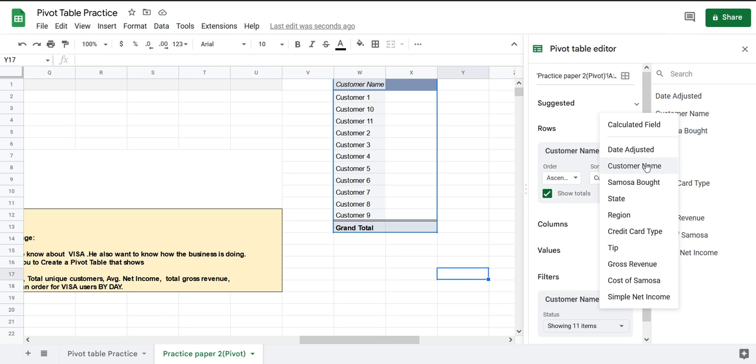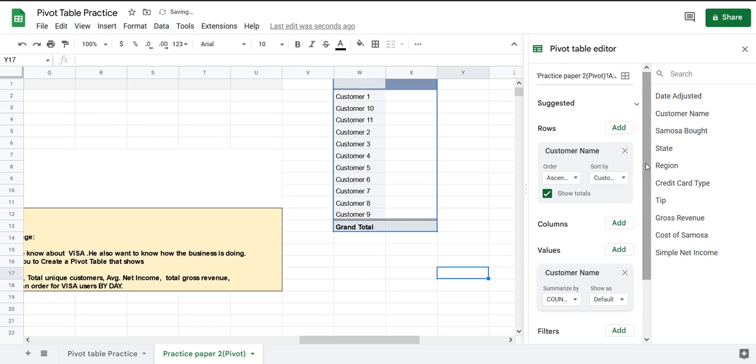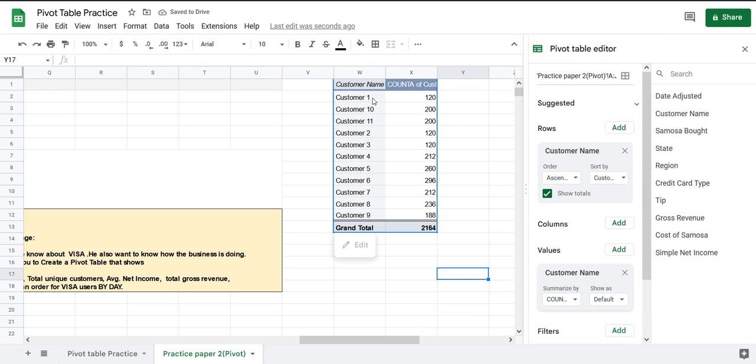The number of times the customer name repeats in the given data set shows the number of orders. So see, customer 1's name is repeating 120 times, means it has given 120 orders. Customer 10 is repeating 200 times, it means that he has given 200 orders. Okay, so this is the number of orders given.